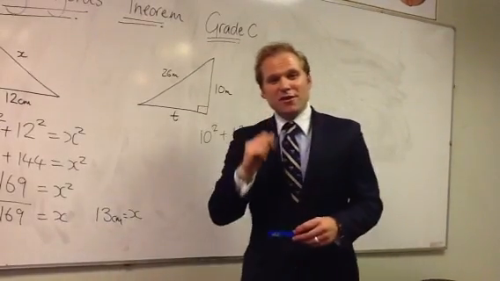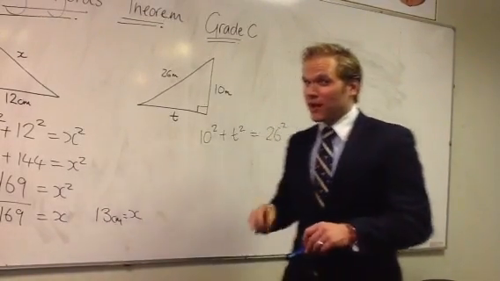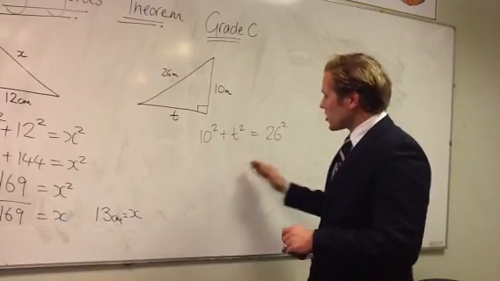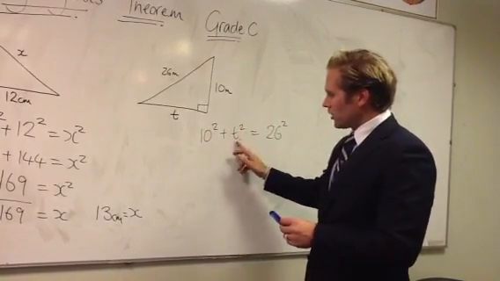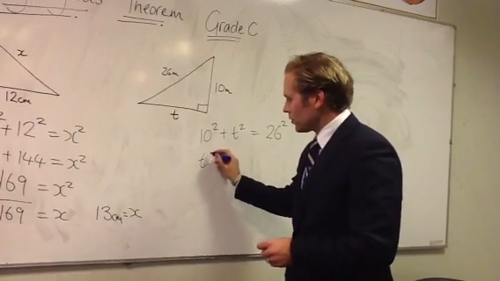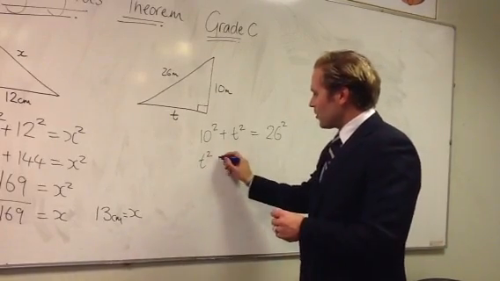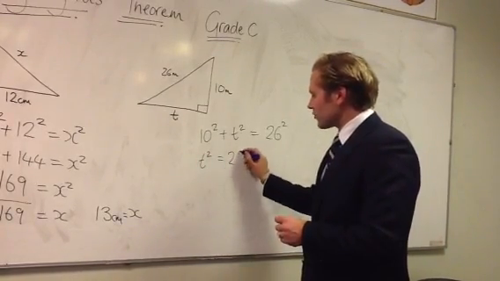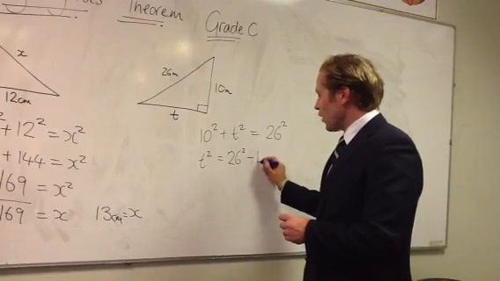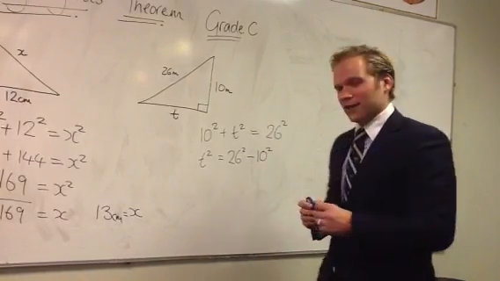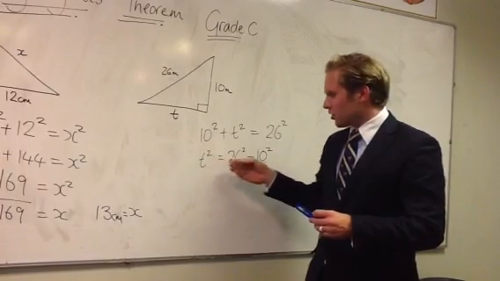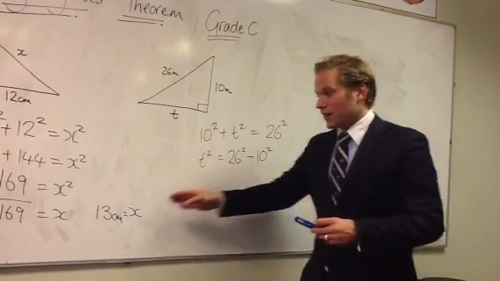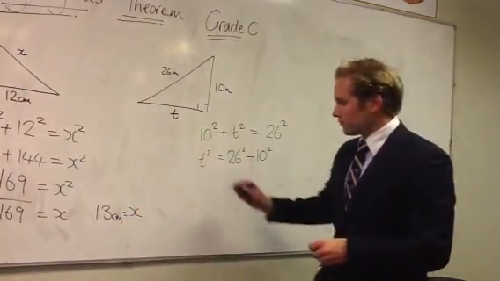Now, some of you very, very quick mathematicians, as bright as Pythagoras, will notice I can rearrange this. So actually, if I want to, I can keep the t squared where it is, and that will equal 26 squared, take away 10 squared. So what I've now got is the equal sign with the t on that side, and I can work this out, then get down to my answer. So I'm going to do that for you.